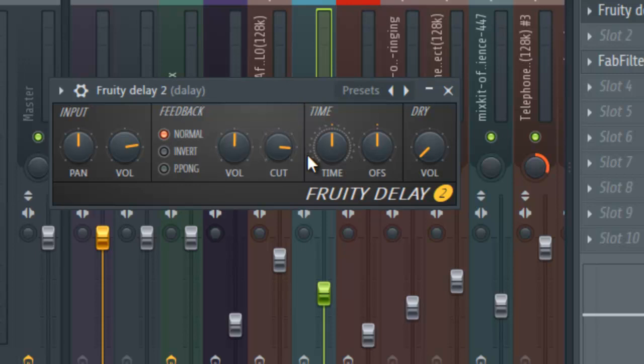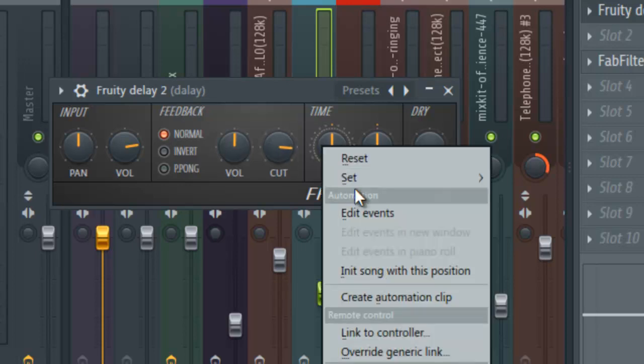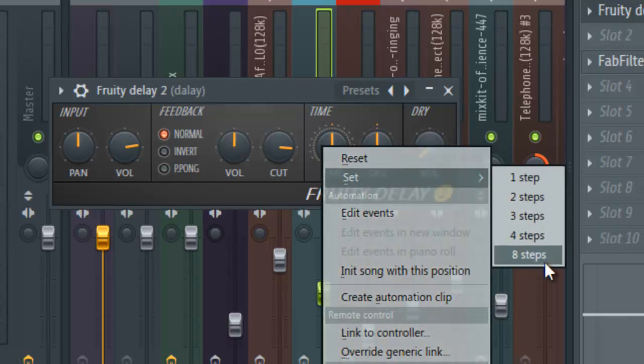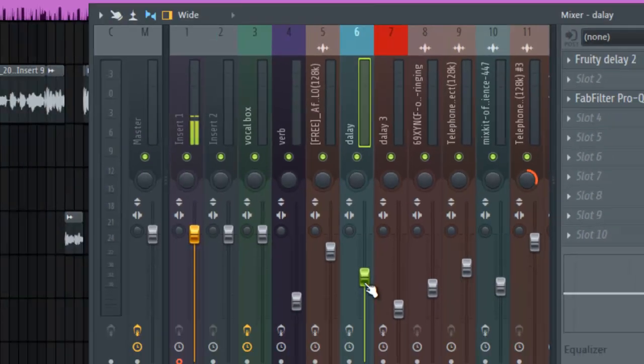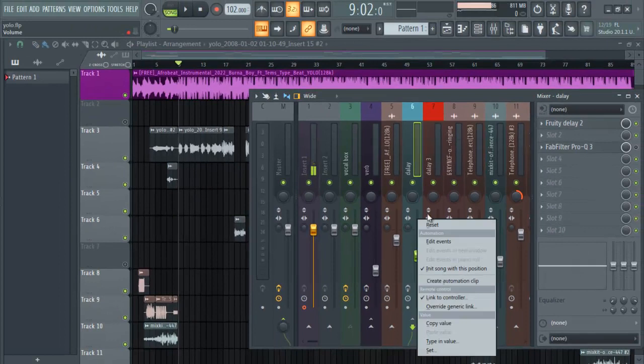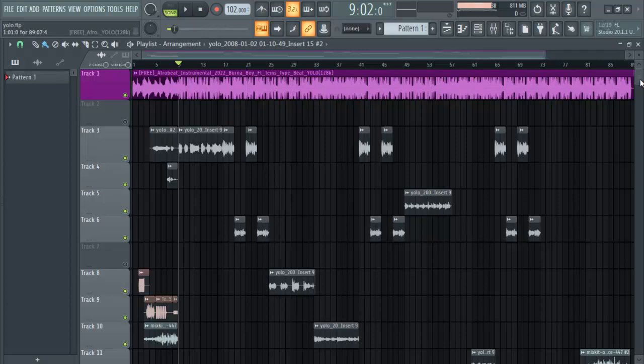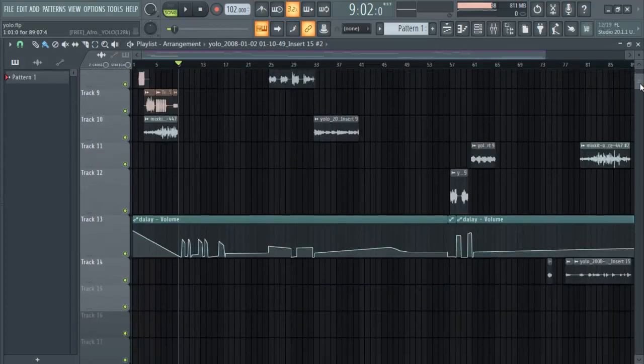I did a lot of work in this delay. I cut it a little bit here, you see. Then I set the time to 8 steps, as you can see. After setting that to 8 steps, I right click here, then create an automation. Because I was trying to get a perfect delay on this song, as you can see, it comes down here. You could see the work of automation I did here. It was very time-consuming work, so that my delay will only be active where I want it to be active.